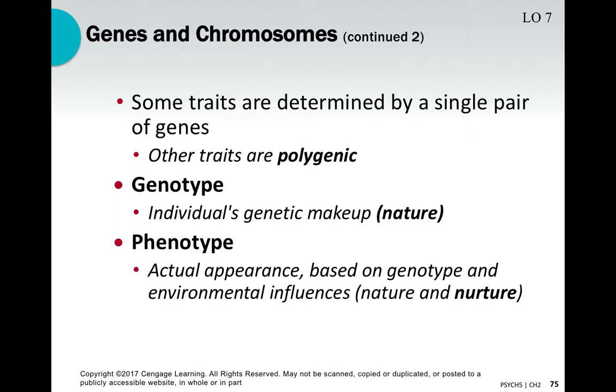So maybe you have one parent who has brown hair and another parent who has blonde hair, but the fact that you express the brown hair, that is the phenotype, what is actually expressed. What is expressed is influenced by the environment and other factors, which we'll talk about later. So it's not just as simple as inheriting the genetics. You also have to be in the right environment that is conducive for those genetics as well.